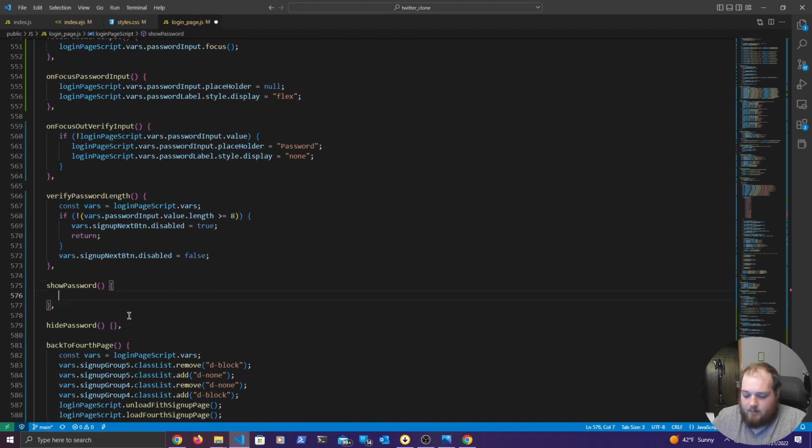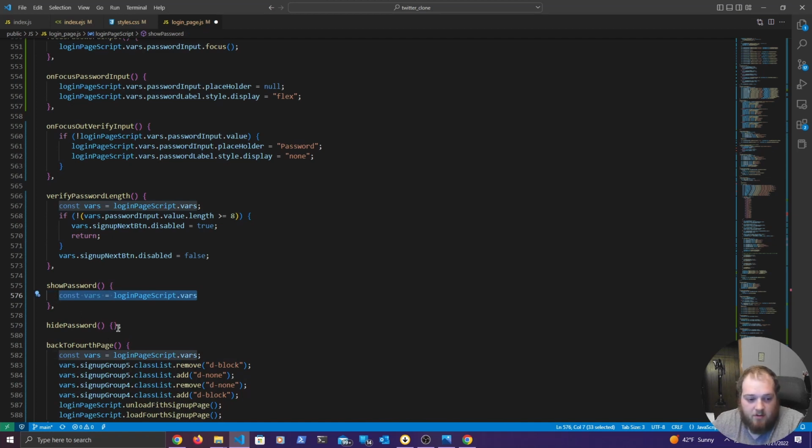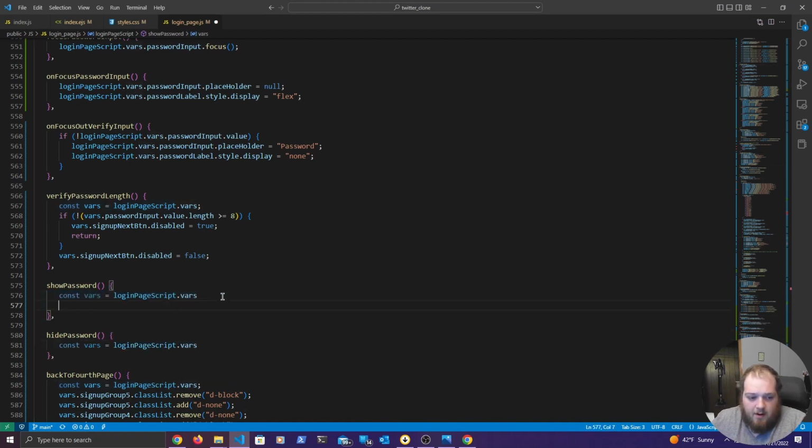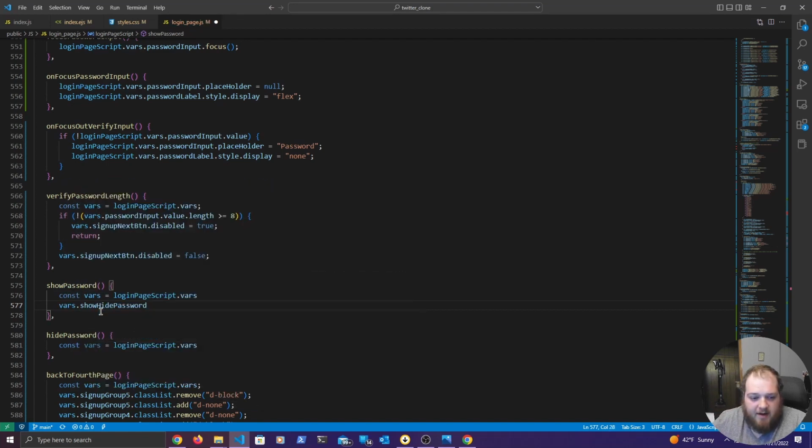All right, go back down here. Now we're going to do const vars is equal to login page script dot vars, and we're going to do the exact same thing for the one below it. All right, so first thing we want to do is select the input vars dot show hide password.